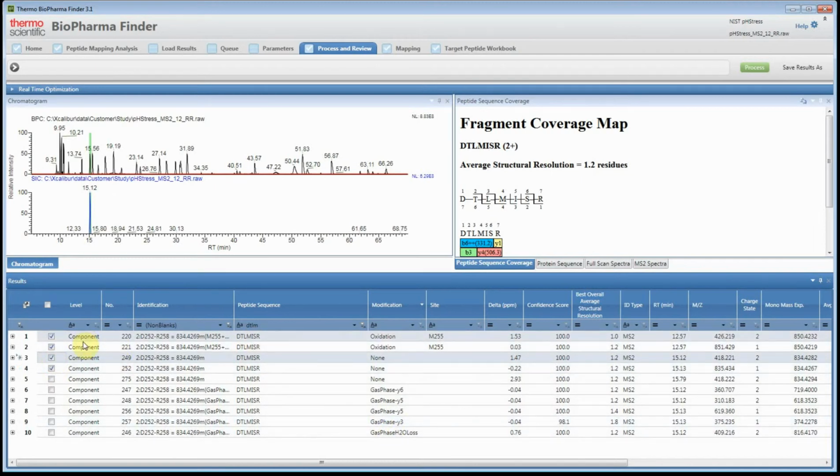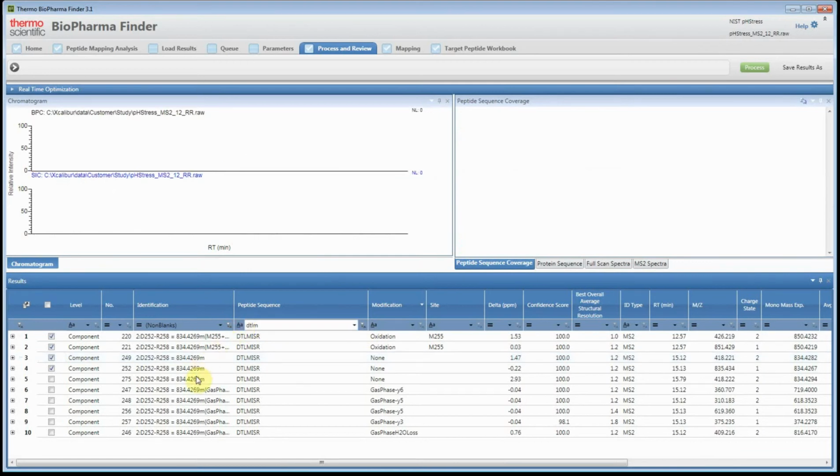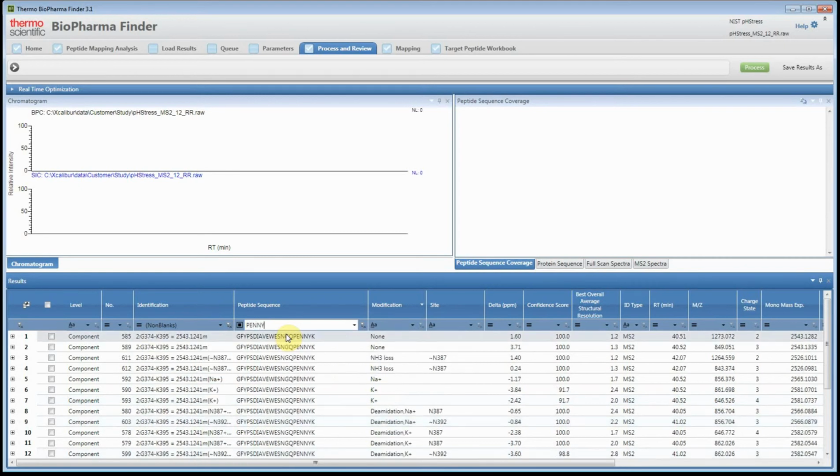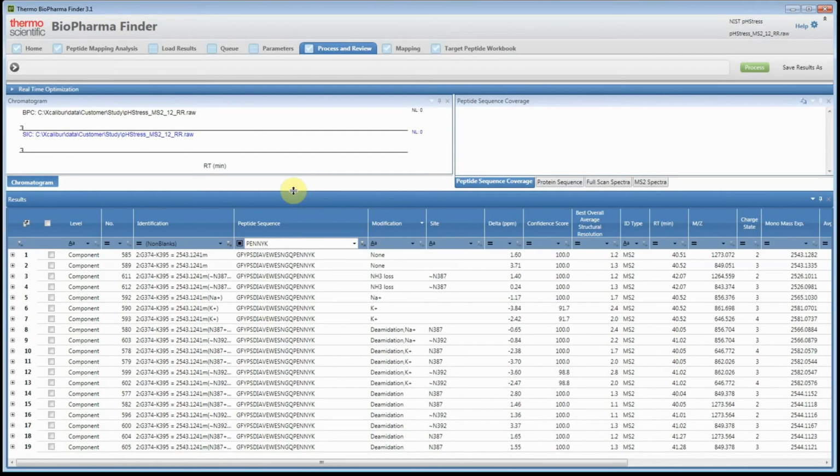So what I'm going to do is I'm actually going to leave them checked, and then I'm going to look for penny K. And what I'm going to do to find penny K is I'm going to click here, and I'm going to say contains in the peptide sequence, and I'm going to write penny K. Now what it's done is it's pulled all the peptides that contain penny K. Okay. Now, I don't like to add the adducts in this case, so I'm not going to include any adducts. So what I'm going to do is I'm kind of lazy, so I'm going to filter those away.